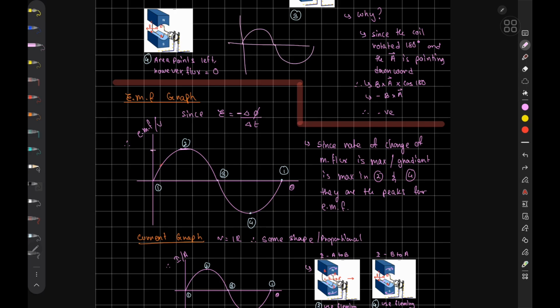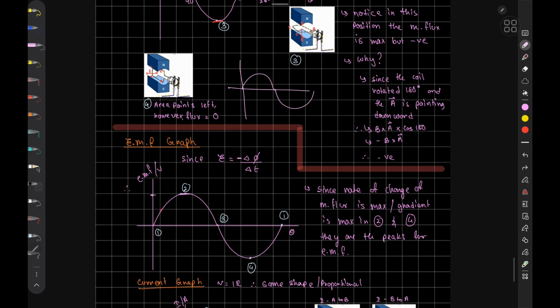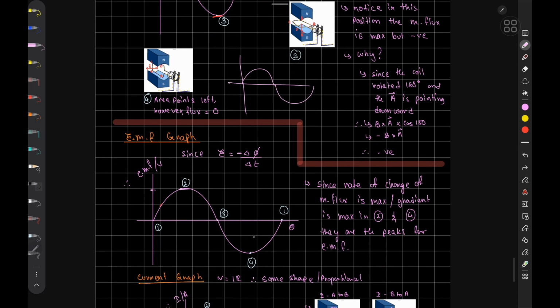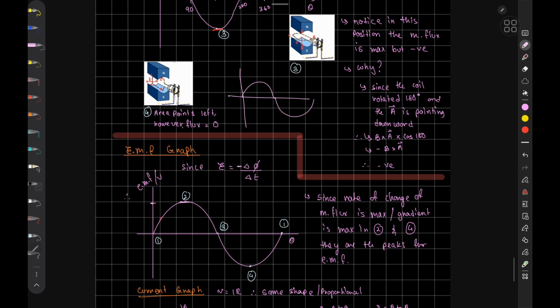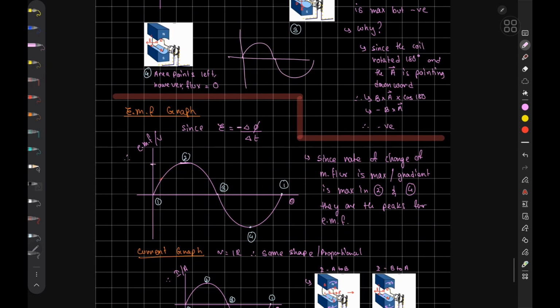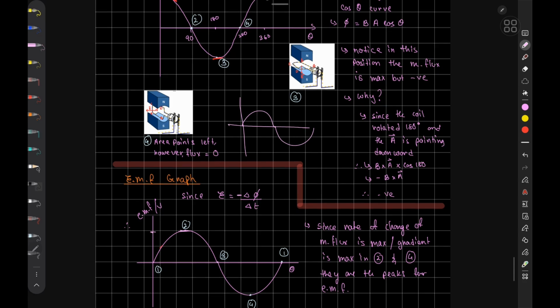Make sense? Okay. So now, for the first half of the cycle, we had EMF induced positive, and then for the next half of the cycle, we have EMF induced negative, and then again back in position 1 where EMF induced is 0. This is how the EMF induced varies with respect to time based on how the coil rotates, and that is why you have something called alternating current, because the current over here is alternating based on the change in flux.